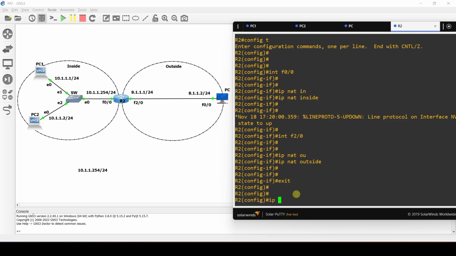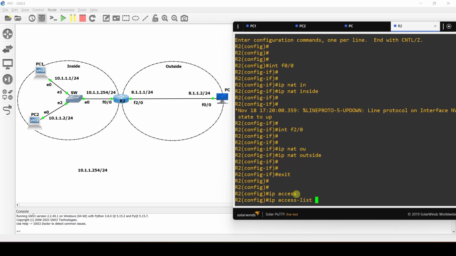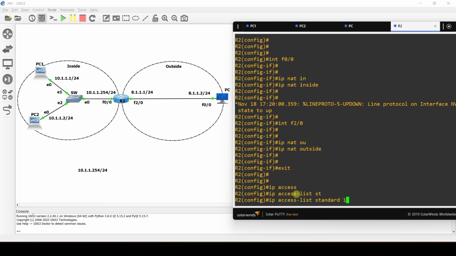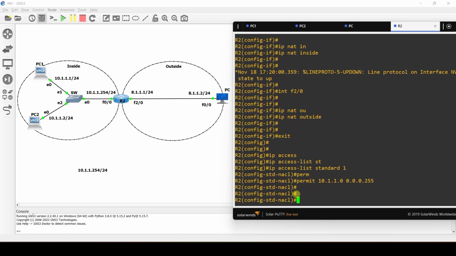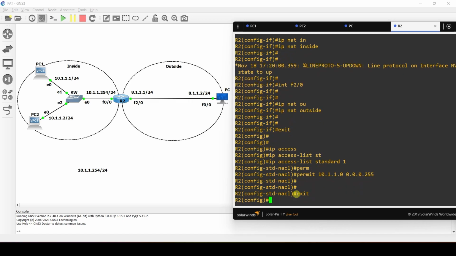So IP access list standard 1. Okay, so permit 10.1.1.0 0.0.0.255. Okay, we are good to go. We've created our pool here.